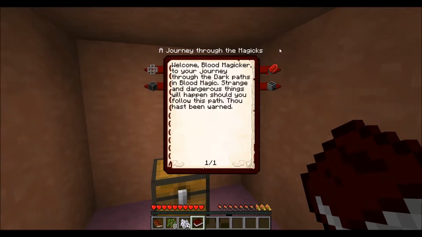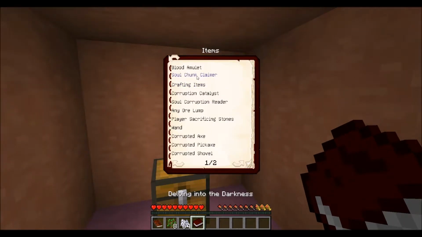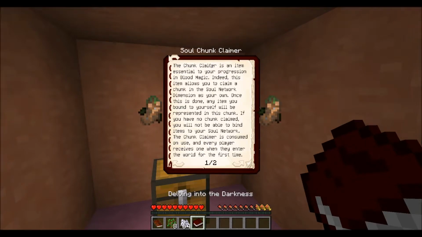This right here is a book, and it has the stuff in it. I wanted to show you guys this, the soul chunk. The chunk claimer is an item essential to your progress in blood magic. Indeed, this item allows you to claim a chunk in your soul network dimension as your own. Once this is done, any item bound to yourself will be represented in this chunk. If you have no chunk claimed, you will not be able to bind the items to your soul network. So you need this for bound items and stuff.